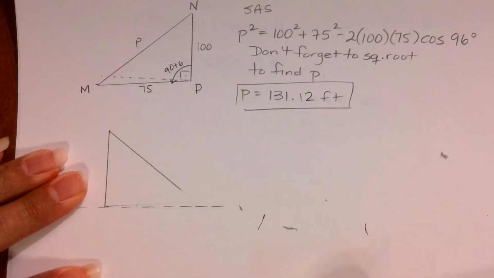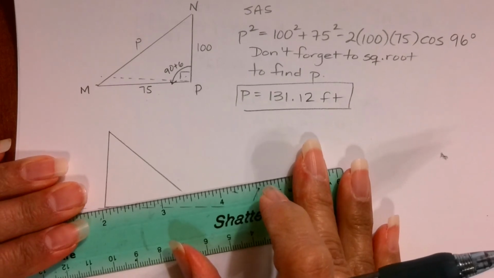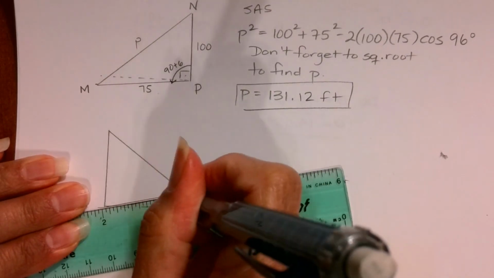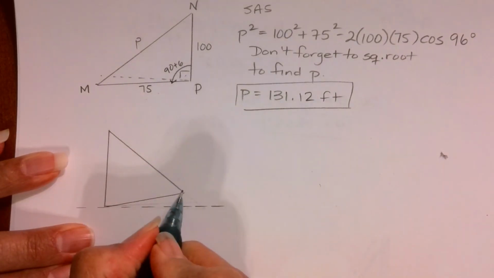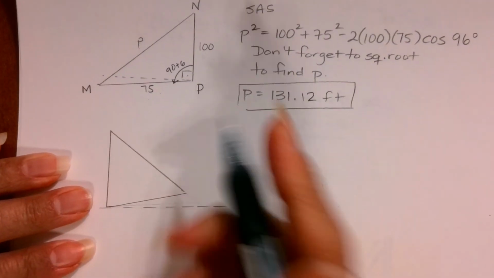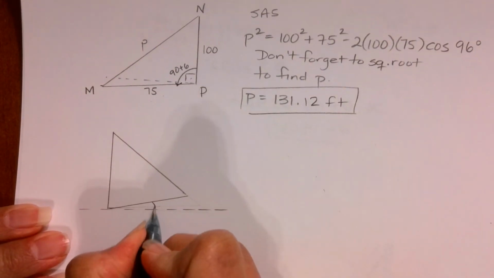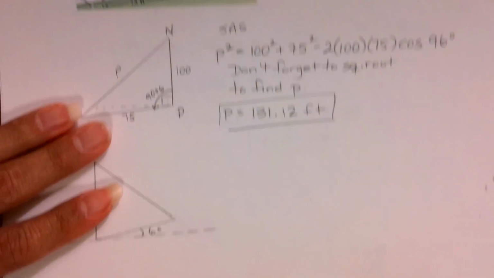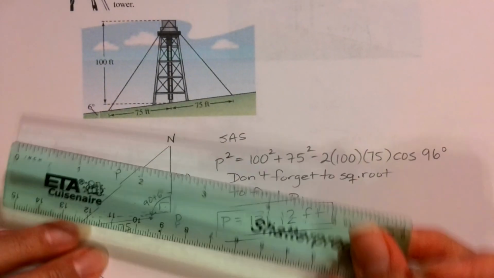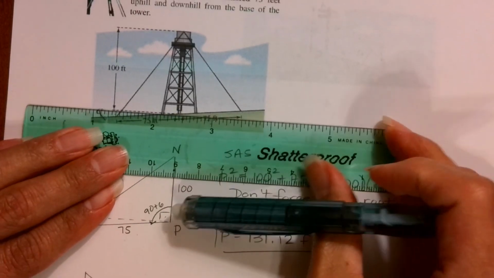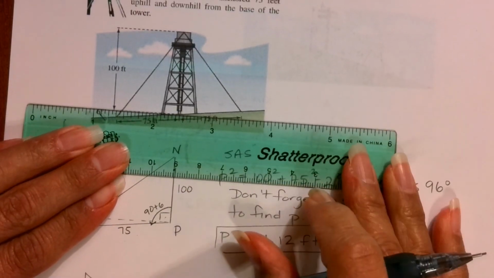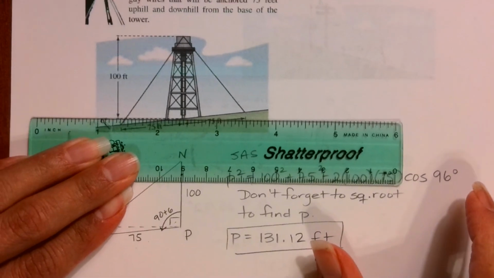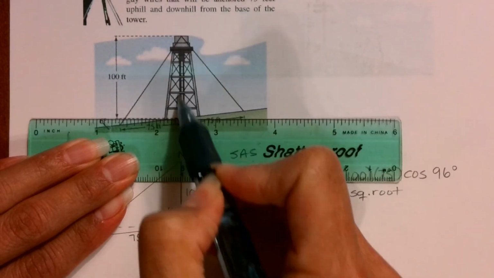We're not being exact in our measurements, but I'm just trying to make sure you can see a little bit better what's going on. Okay, so here this time, this is 6 degrees. Okay, so I'm going to go back to the original just to be a little bit more accurate in our picturing. So if you notice, this is the horizontal right here. I want you to focus on this triangle right here.